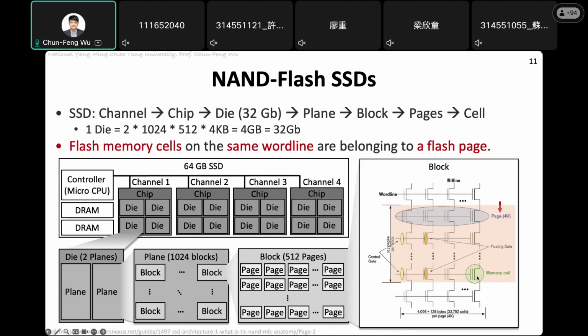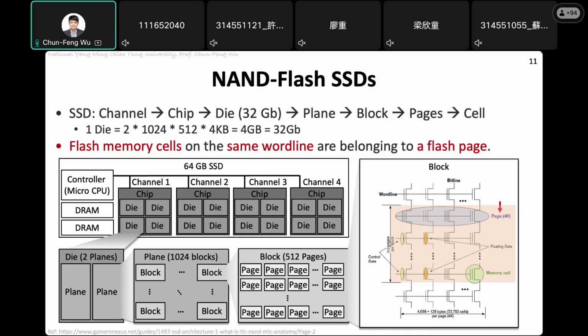If you come back to this example, N source is here, N drain will be here. If there is a current, then the current will pass through the bit line. There is a wire called the bit line. If there is a current moving through to the sensing unit, then the sensing unit will tell you that there is no electron inside the floating gate, because the current can pass through this memory cell. Then we say it is bit 1 or bit 0.